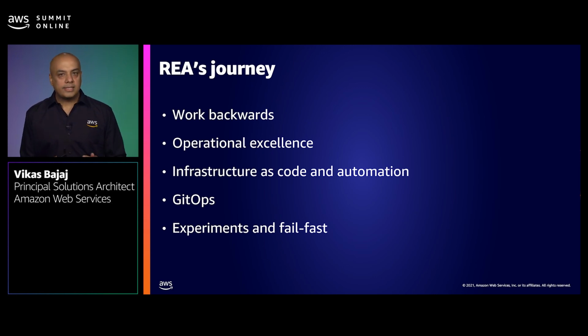Before we conclude the session, being REA's solution architect, I would like to share my view of REA's journey in context of REA-CoPilot. They started from what SysOps admins were doing to manage a huge number of stacks and worked backwards from there. They achieved operational excellence by means of automation and using infrastructure as code as a first-class citizen for deployments and by adopting that GitOps approach. They tried out a number of experiments and failed fast to find the most feasible solution to the complex problem.